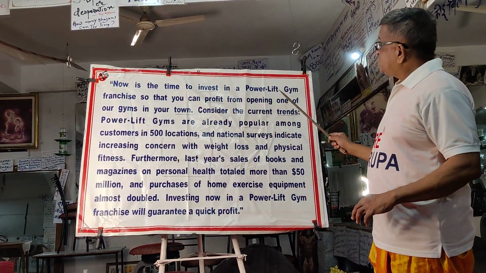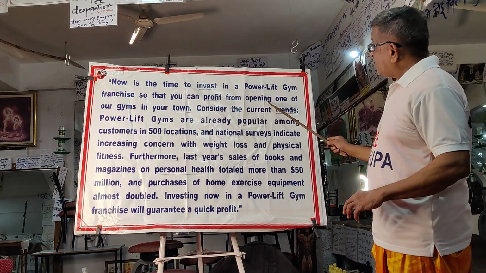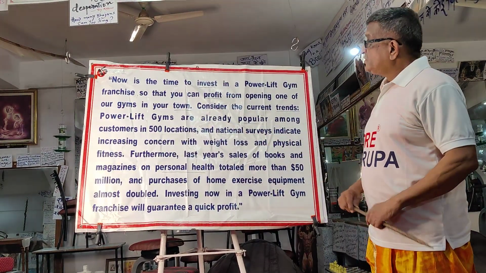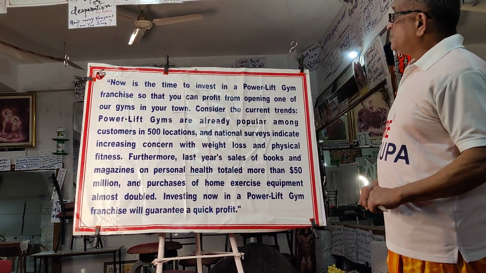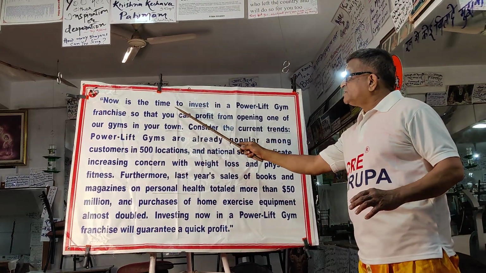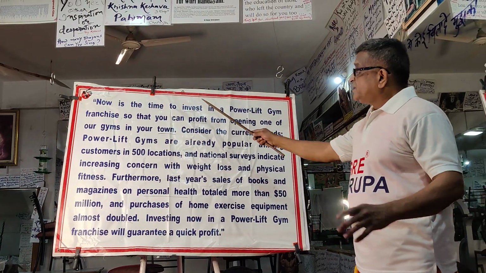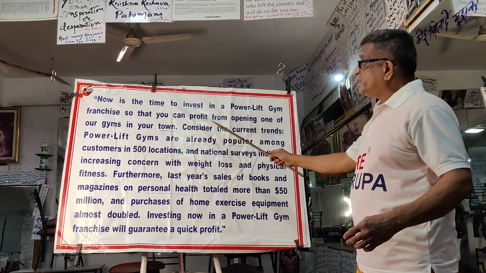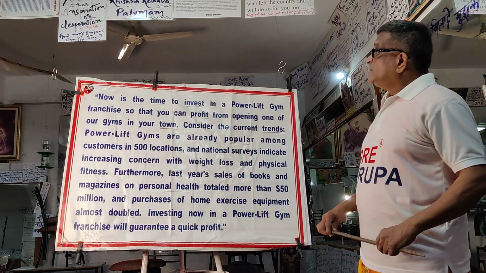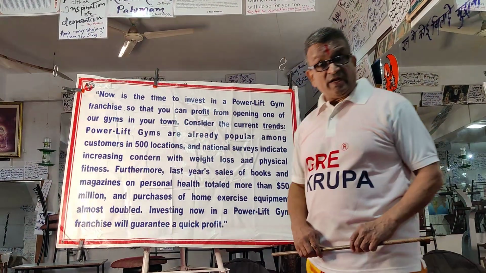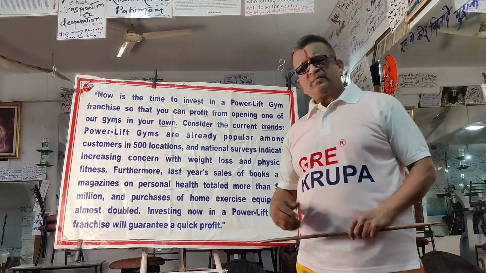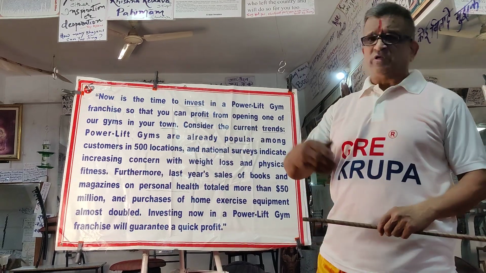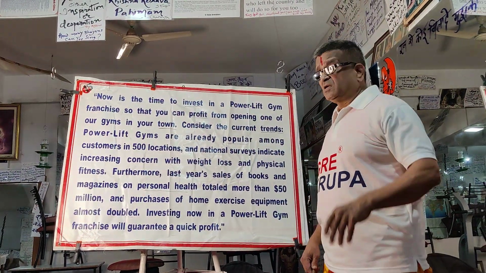Now is the time to invest in a powerlift gym franchise so that you can profit from opening one of our gyms in your town. If you look at this sentence, there is an assumption here. The speaker thinks that this is the right time to invest, but he didn't tell you how much you should invest in a powerlift gym franchise so that you can profit from opening one of our gyms in your town. So this is actually a recommendation. You can use the word recommendation, you can use the word conclusion also, but here there is specifically a recommendation, so we'll use that word. It doesn't matter even if you call this a conclusion.